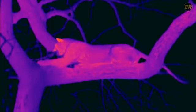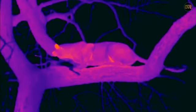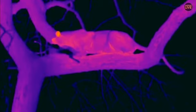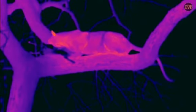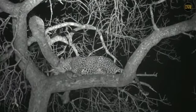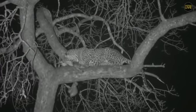So some other people are also starting to shine some spotlights again. So I don't think Kuchava is holding the prey nicely there. Let's hope the prey is not gonna fall. So you can see that this cat is not even using the front legs to balance. She's just hanging the food on the branch and eat from there. She's not supporting any balance at all.